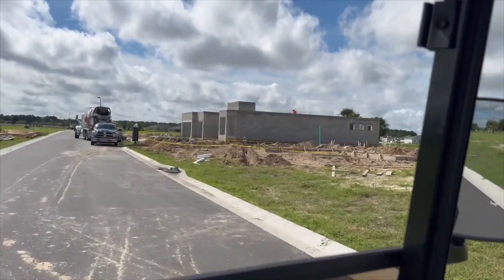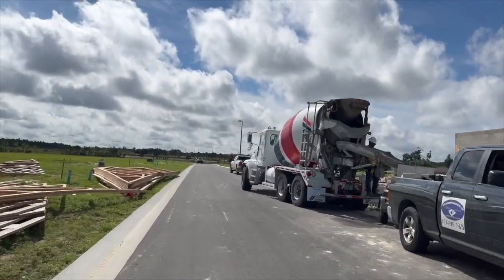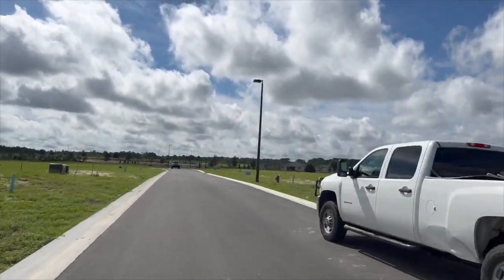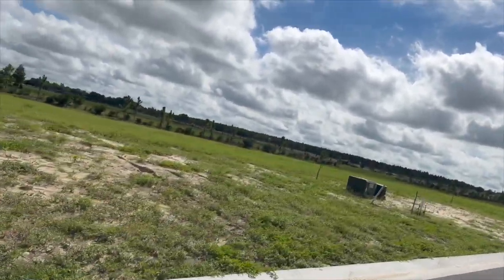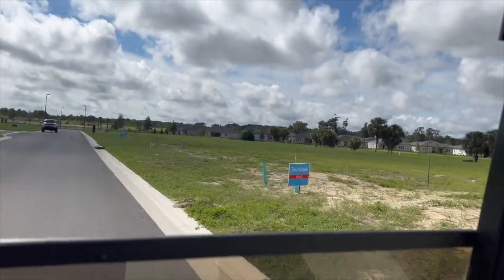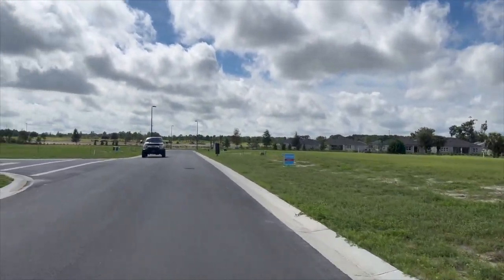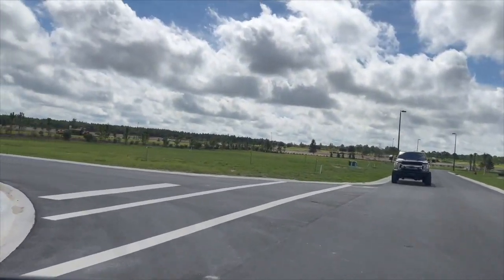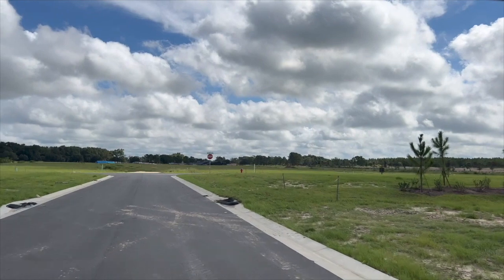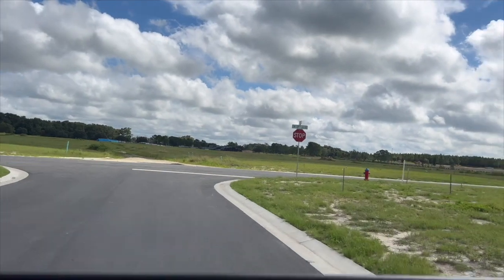So you've got a house going up right here. So lots on the left, these are going to be their back-to-back, but gosh, there's large spaces in between their homes. This lot looks like it just sold. So all of these over here have sold. See how fast they go. Now I'm going to cruise around here in some of the newer lots. Some have been released, some have not, but this is all future built. Please remember there is no gas, no natural gas here at Stone Creek, but you can propane a cooktop.